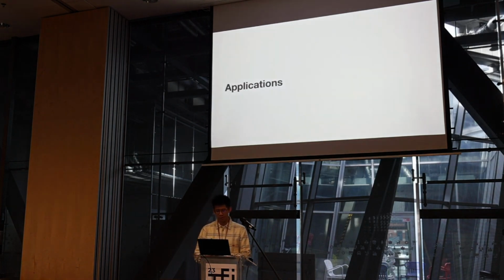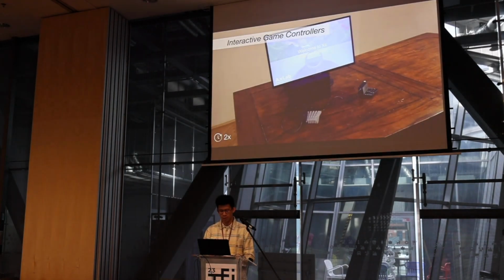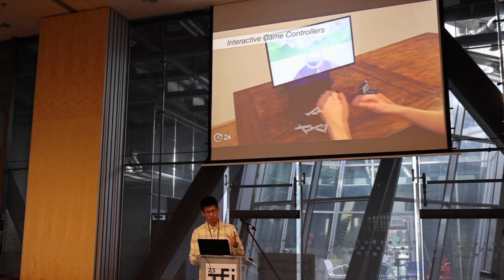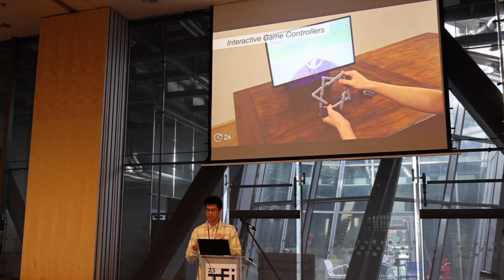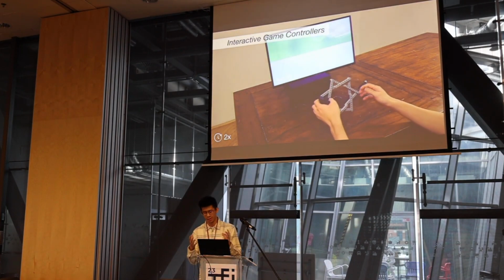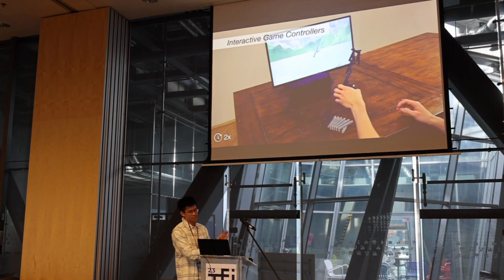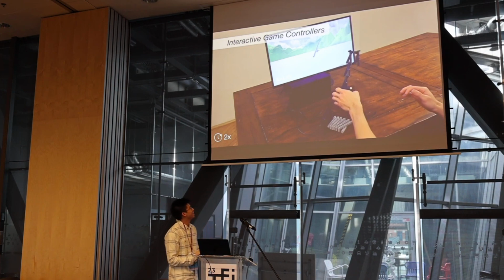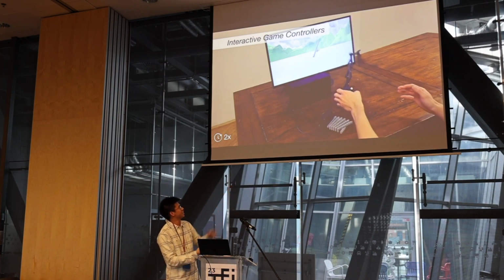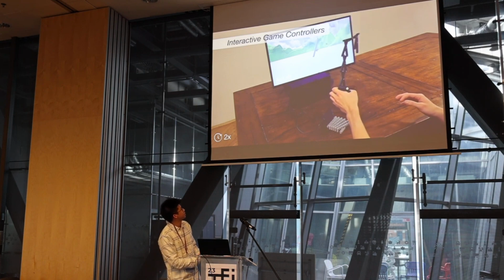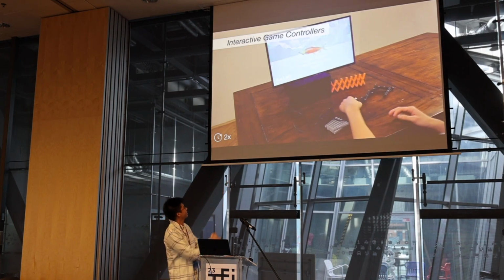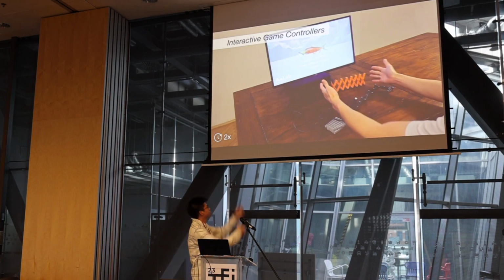So we've developed a list of applications that leverages this interactive and actuated scissor mechanism. We begin with interactive game controllers. We demonstrate an application where these different shapes afforded by X's can represent different objects inside the game. In this case, we have this fishing game where we have the steering wheel and a fishing rod, and it has this haptic feedback when there's a fish that you can feel, and you can pull out the fish, which then pops out in the length of the fish that you caught, right? And that, yeah, this was filmed yesterday.